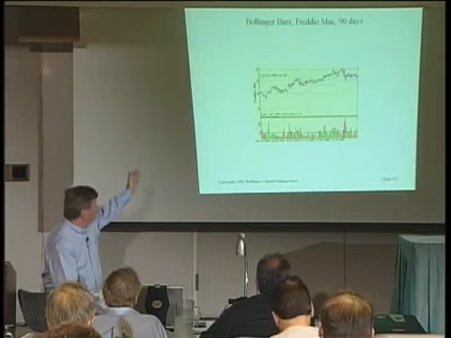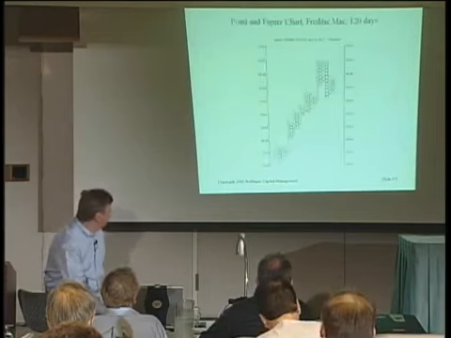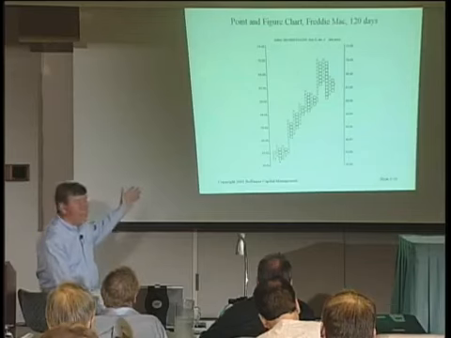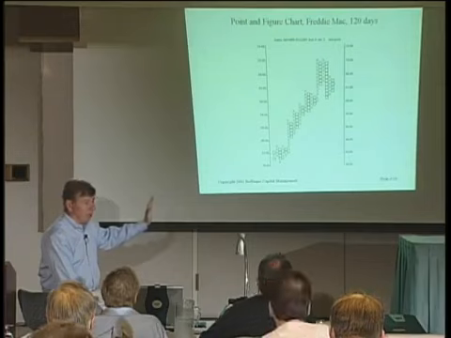I think there are 100 bars on this chart, a daily chart. And then here's the point and figure chart, and it reduces the price action to something on the order of 20 bars. So very often when you're looking at a security and you're confused, you're not getting a clear picture, you don't really get an understanding of what's happening to it. Maybe there's some interesting patterns that are showing up.